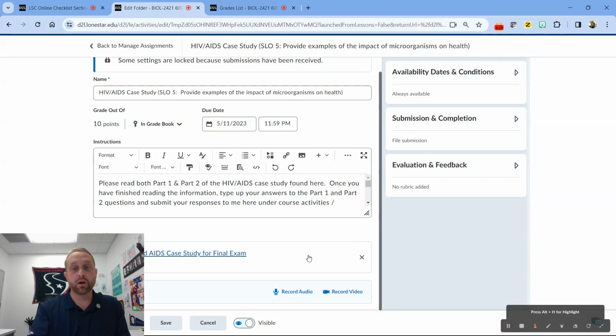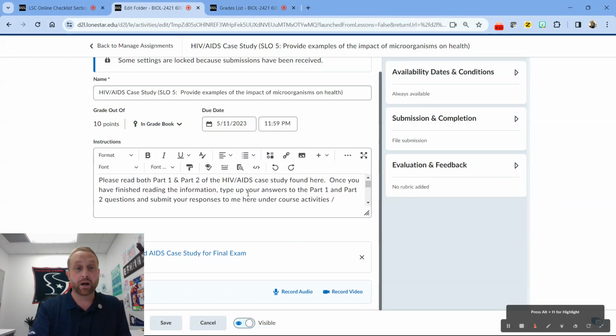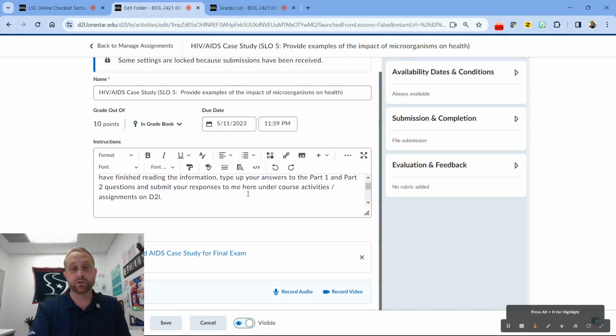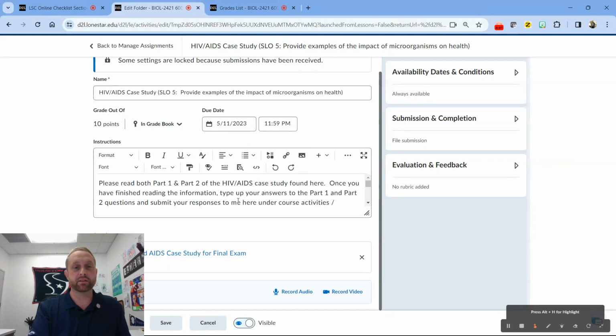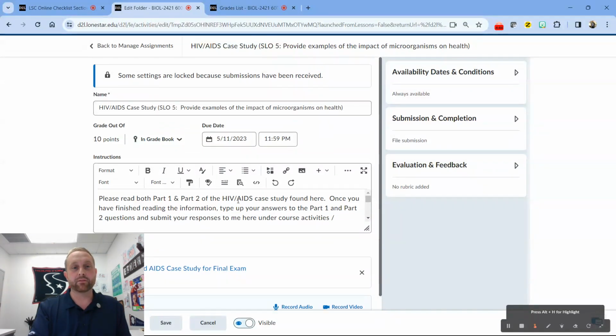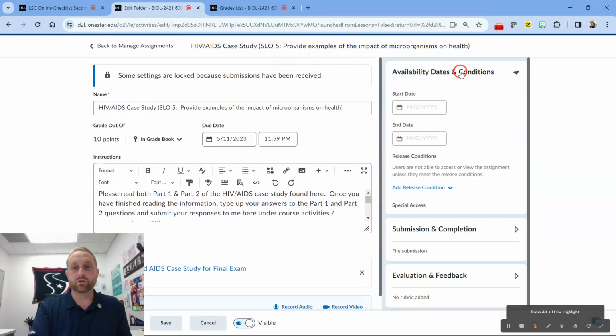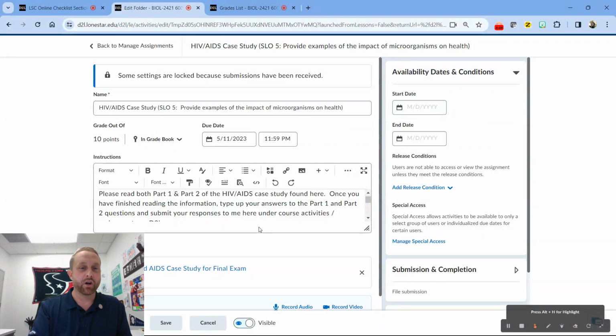The dates are all posted for them so that they know this will pop up in their calendar, but it also will describe to them, hey, you need to fill out parts 1 and 2 after you've read through the case study and be able to answer those questions. And don't forget, this is due on May 11th. So it provides them that information for them to read through, and they kind of know what to expect.